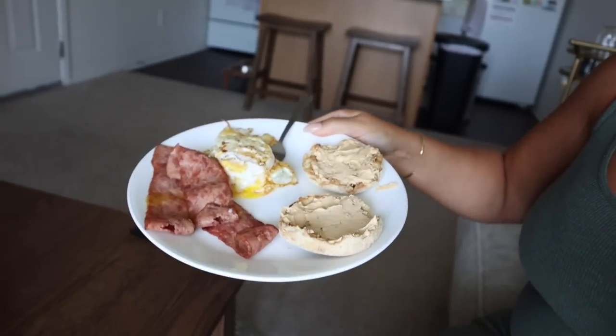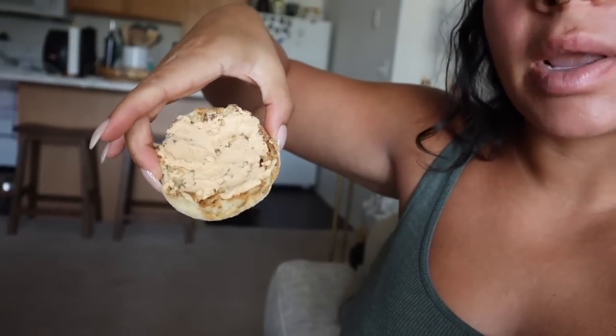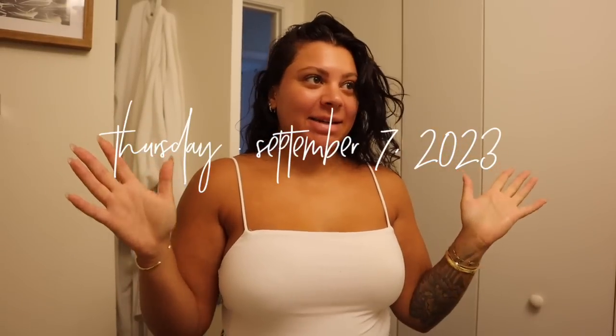Just got back from my appointment. Here's my nails. Just very sheer, nude, natural. And underneath is all nice and clean now. No more color stains. But I am about to have some breakfast. I just made some eggs, turkey bacon, and an English muffin with pumpkin cream cheese. So I'm gonna eat this and then get as much editing done as I can before I need to leave for work.